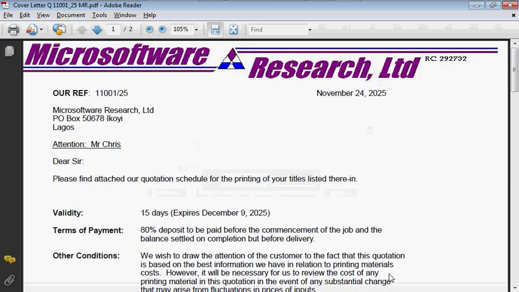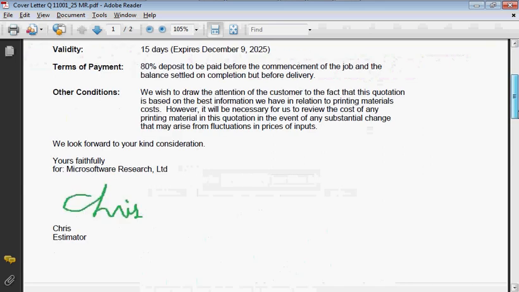And here we have our quotation letter, complete with the logo and our signature.